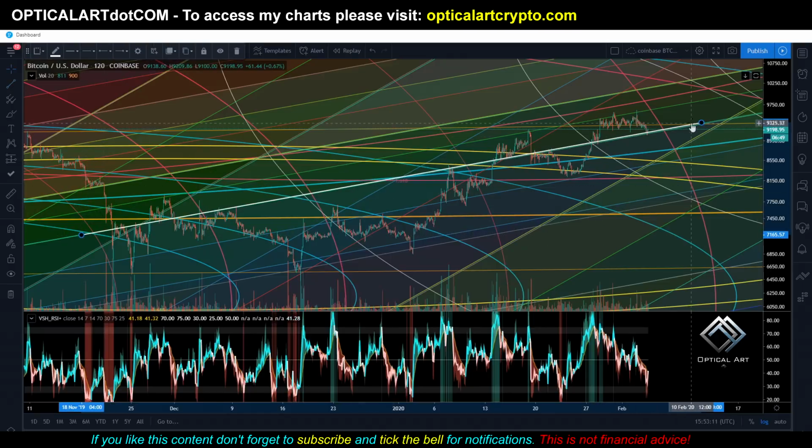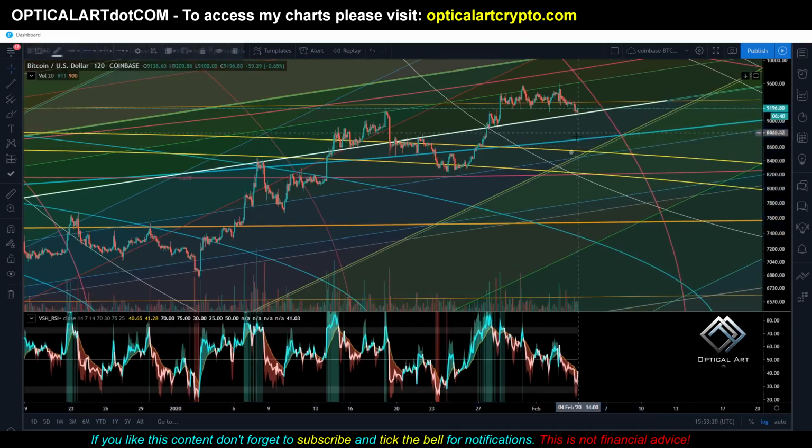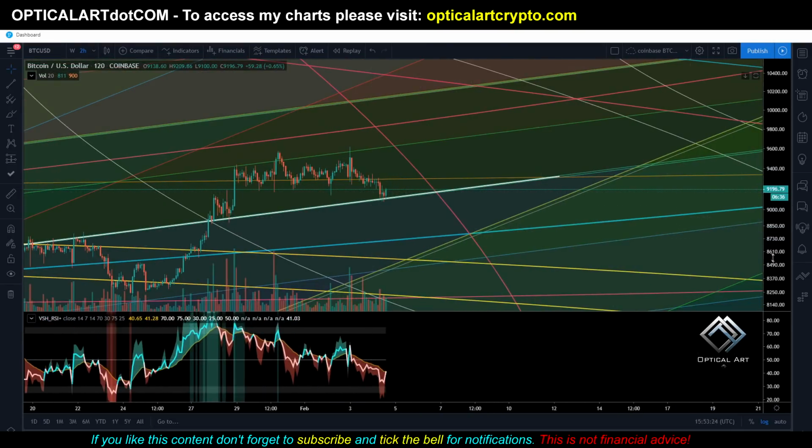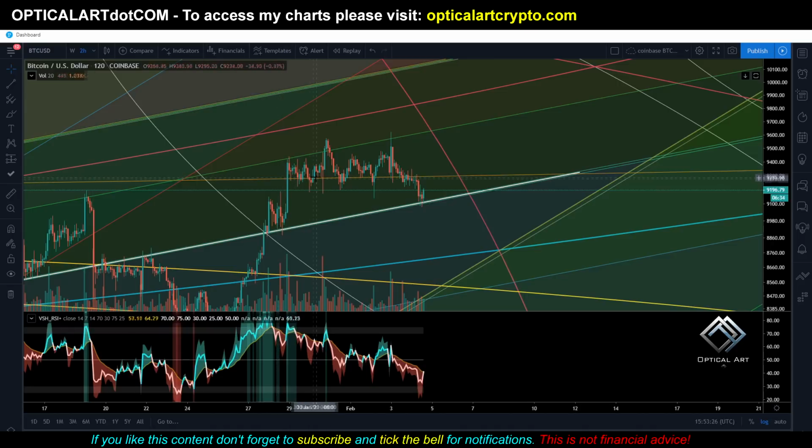But you can see that this was a lot of support and resistance. You got a lot of resistance here, a lot of support, a lot of resistance, came back up, resistance, found support. So it's possible that we can move up from here. And if we do, you can see that this ring right here was a lot of support and resistance. So if we push up, according to this Coinbase chart, you're going to find resistance around 9,294. And of course, your support is currently where we're at.